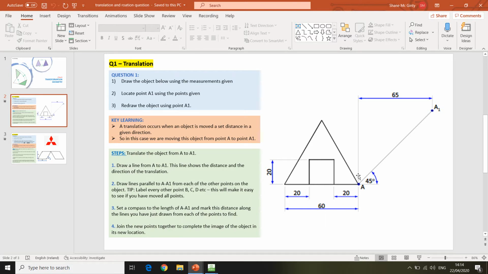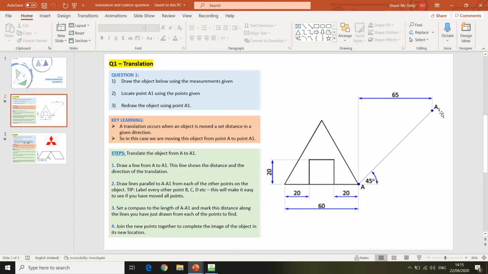If this is 60, obviously that line is going to go up 60 degrees. All 3 sides in this object are going to be 60. It's an equilateral triangle. Okay, so very simple. You're back to your first year stuff to draw an equilateral triangle. If the base is 60, the 2 sides have to be 60. So you can use your 60 degree set square or you can use your compass. You're given A is here, so you can label maybe that is B and that is C. And you can do D and E in here. You're given A here and A1 here, so it's nice and easy.